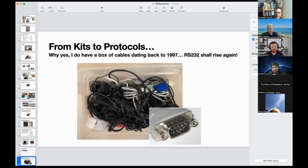And some future time when the thing I'm doing with the Ethereum Foundation kicks off, I'll share more about the stuff I'm doing around protocols. That'll actually be public next week. But I thought this was a good motif for the difference between kits and protocols, the cabling and interface standards. I'll talk about that in a future session that I'll volunteer for. But yeah, that's my thinking on kits.